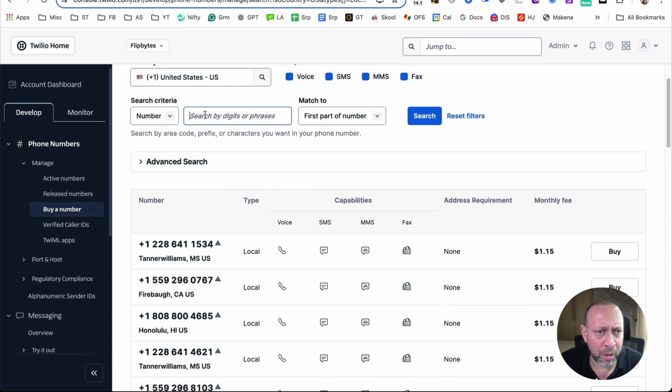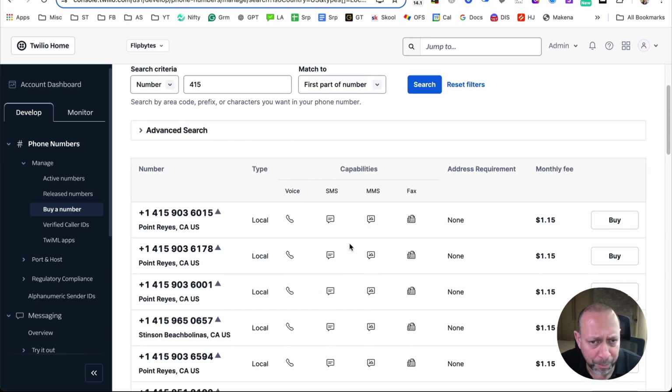You can select the number you want, pretty much like, if you know the area code. Let's say if you want New York, you can do 212 or 646. Depending on the availability, you will get a choice. If in case they are not available, then of course you will not get that area code. Perfect. So I'm going to buy one of these numbers.